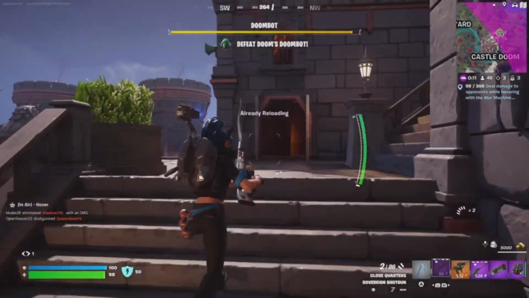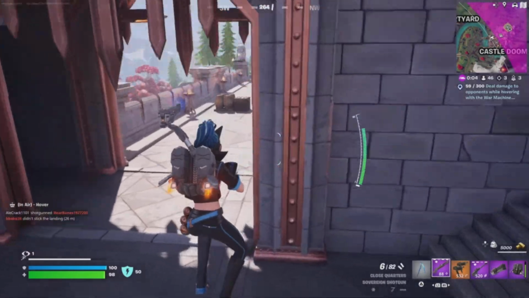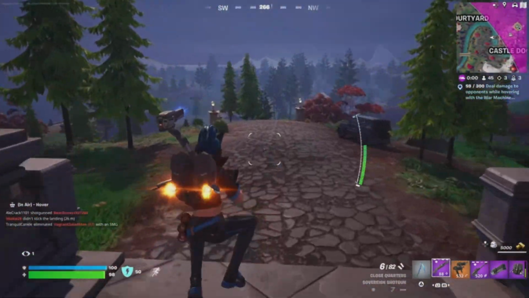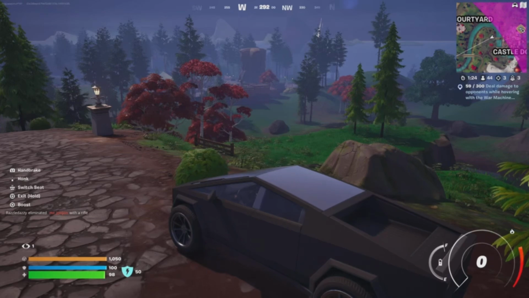And now, unfortunately, this time the storm was on my buttocks, so I did not really have enough time to go get the medallion and fight Doom and all that jazz. So, last tip, whenever you come to the front of the castle here, there's always a car, so you can just jump in, dip into your Tesla Cybertruck, and peel out.